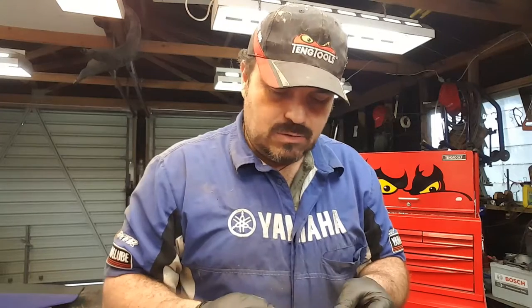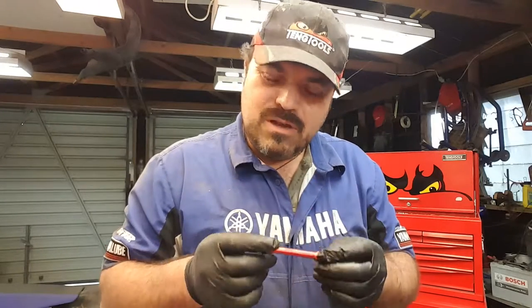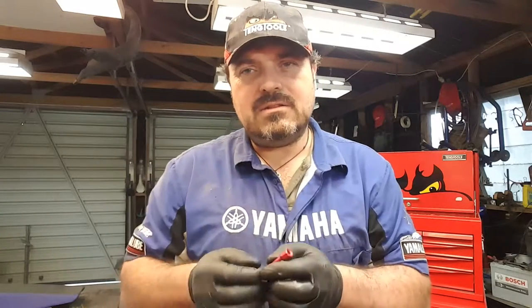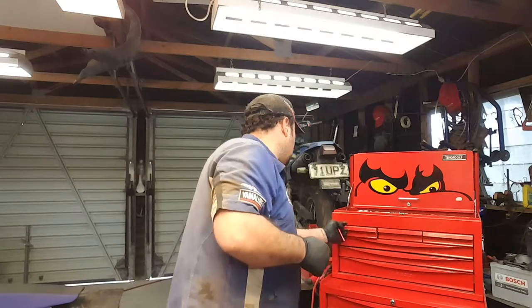Nice and light, easy to use. A little bit longer would have been nice, especially for undoing the really bad ones. But I can make an extension that's going to screw into there and give me a nice little handle to fit in my hand. Job for the lathe. I'll do that next week.